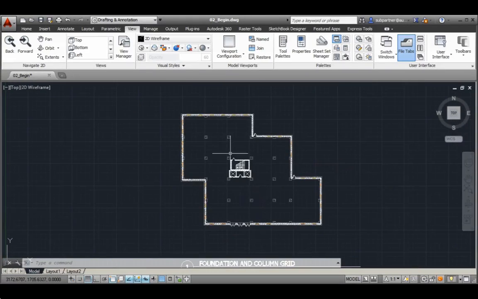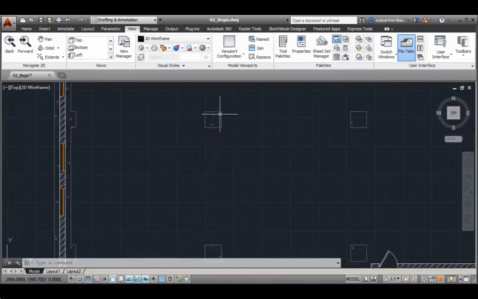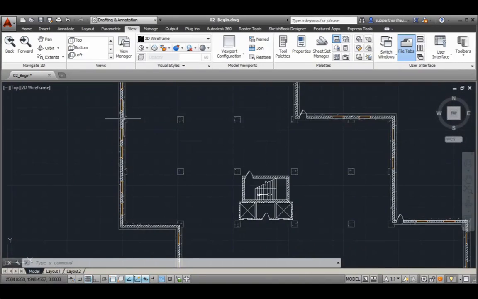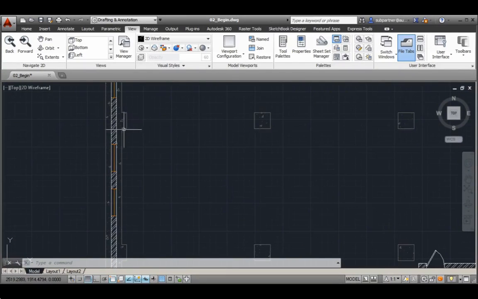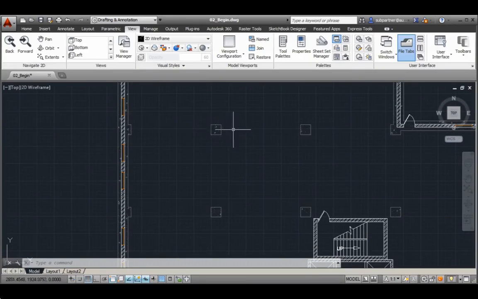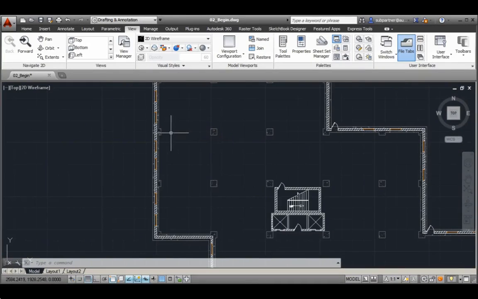So the first thing we need to do is get our layers set, and we need to make sure we name them properly and also assign colors. And when it comes to the layer for our grid line, we're going to assign a special line type. It's going to help make this a lot easier to read. We've got plenty of continuous line work and some hatching here, so adding another type of line work for the grid line that'll be distinctive will definitely make it a lot easier. So let's go ahead and get our layers taken care of.